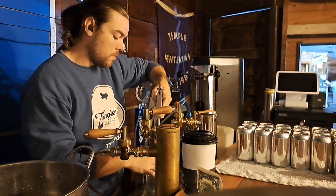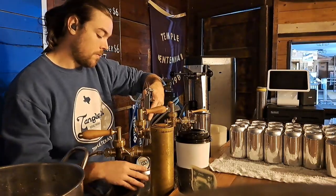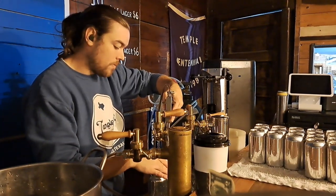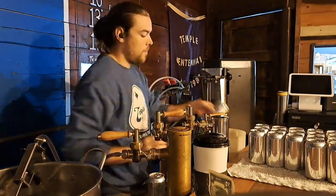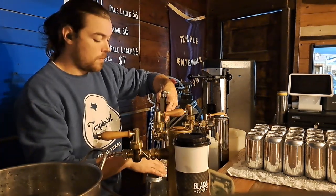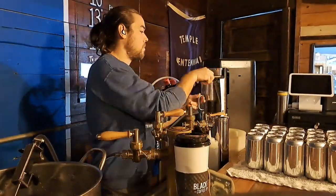All right, this is me canning up some six packs. I'm catching up on inventory so that I have enough to sell during service. I usually do this a little bit earlier in the day, but since I needed just a few six packs, this was only gonna take about an hour or so. And if you're interested in this process, go check out my canning beer in a small brewery video on this channel. It details the whole process much more in depth than this time lapse.